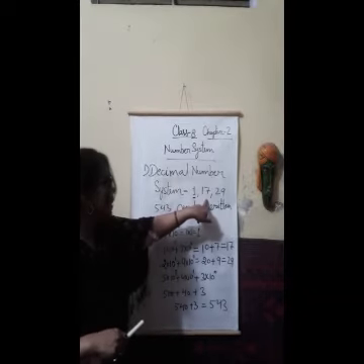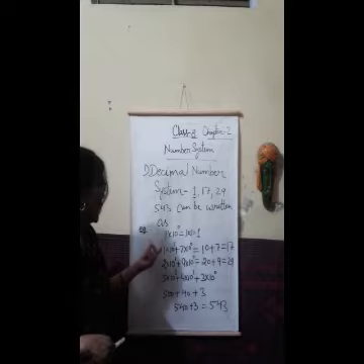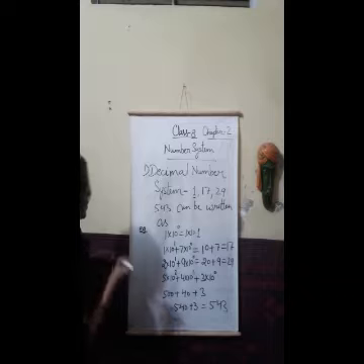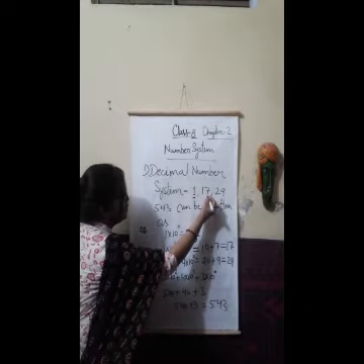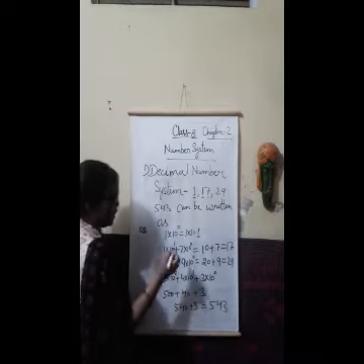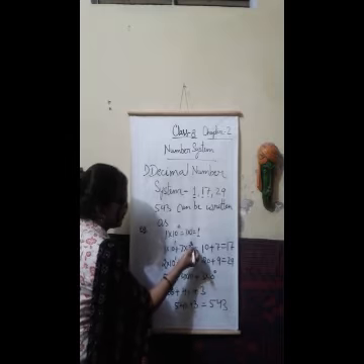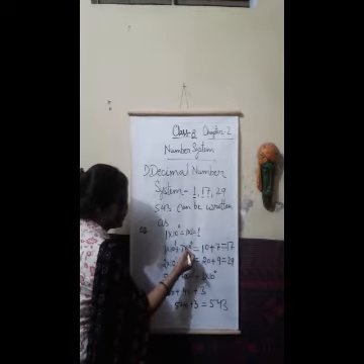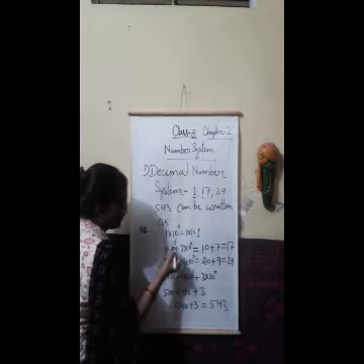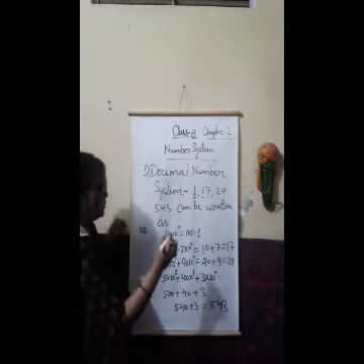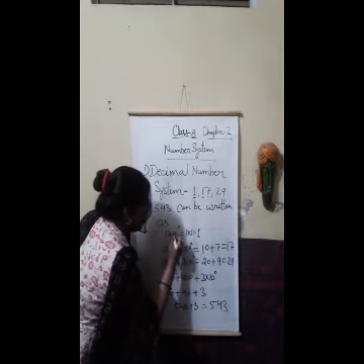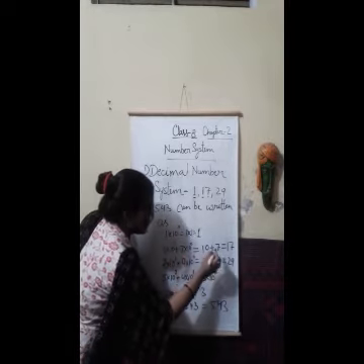Now the next number is 17. I will write 17 like this. This is your ones and this is your tens. So here, we will start from 0. 7 into 10 raised to the power 0 and 1 into 10 raised to the power 1. So here 7 into 10 raised to the power 0 will be 7, because 10 raised to the power 0 will be 1.